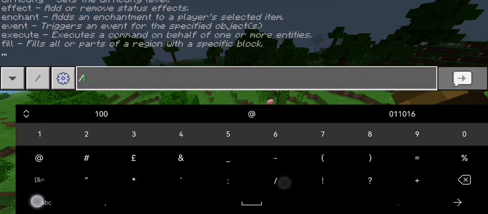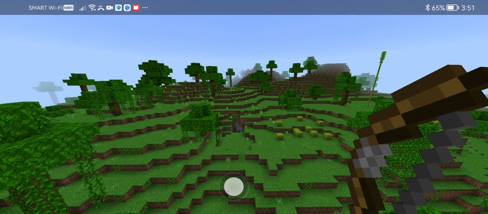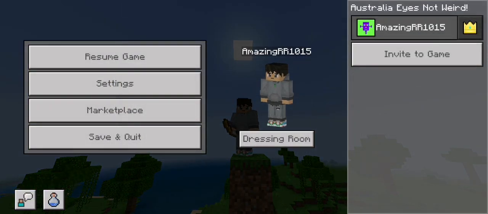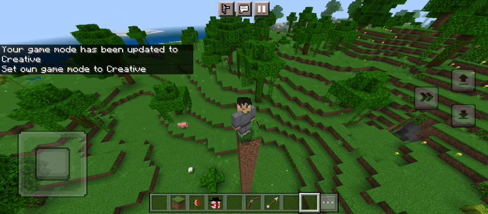Let's go back to creative mode. So, this is all of them. And if we want to do that world.